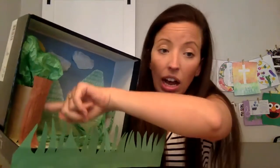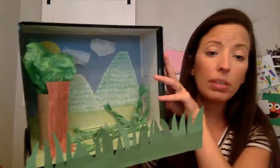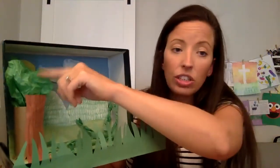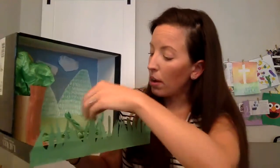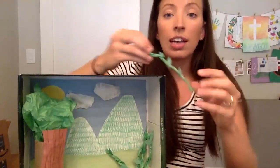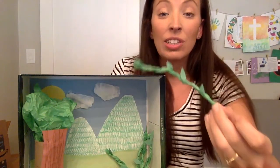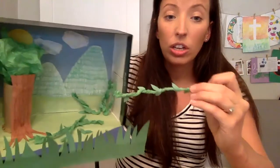I put a toilet paper roll up and then I put a piece of paper in front of it to make the tree stand up. Then this is just green tissue paper that I stuck in the top of the toilet paper roll. To make my bamboo — my animal eats bamboo, so I had to put a lot of that in there — I just took some green tissue paper and twisted it up to make these vines. So if you have a rainforest animal, you could make some vines. Then I glued some little leaves that I cut out of construction paper.